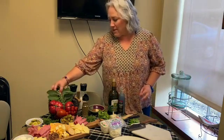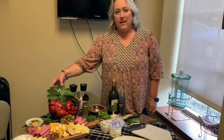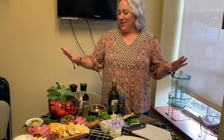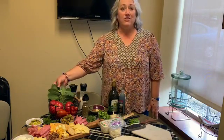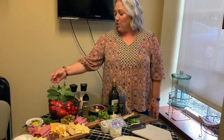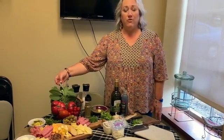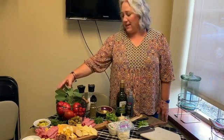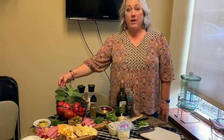So I brought in some of my fresh sage. And if you're going to be outside dining al fresco, which means out in the open air, and you have a grill or a fire pit going, you can take your fresh sage and lay it on top of the fire pit to the side and let it kind of smolder, and it will repel the bugs for you.